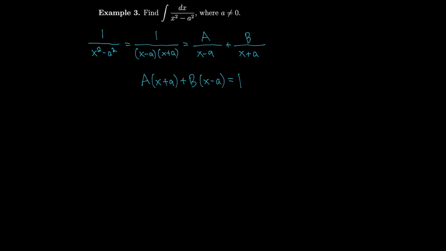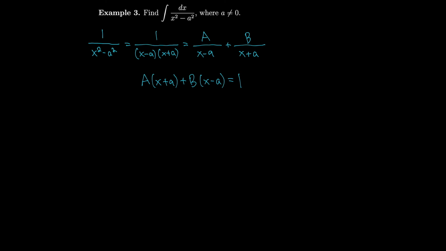And what you could do is distribute and equate the coefficients as we did in our previous example, but how about we use another method to solve this? This is an identity, so it must be true for every possible value of x. So that means that I can plug in any x, it must still be true, so let's plug in some convenient values that allow us to solve for a and b.